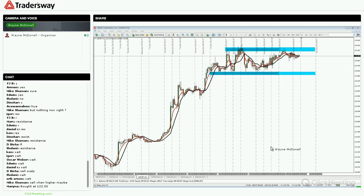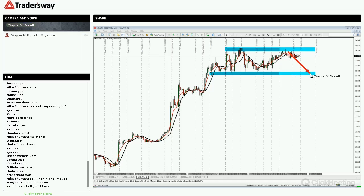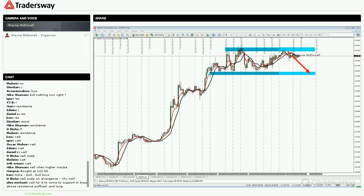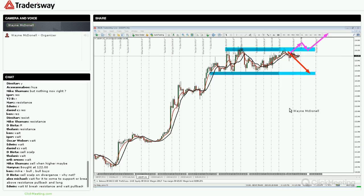Tibisa says sell scalp. Well, not if I'm a bull. So if you've got a gun to your head, you pull the trigger or I pull the trigger, right? All right, so then your only shot would be down, if you had to trade. But you may not have a fundamental bias that way. If a bull would do this, okay, like this one, you see the break, and then it came back. That's where you buy it.